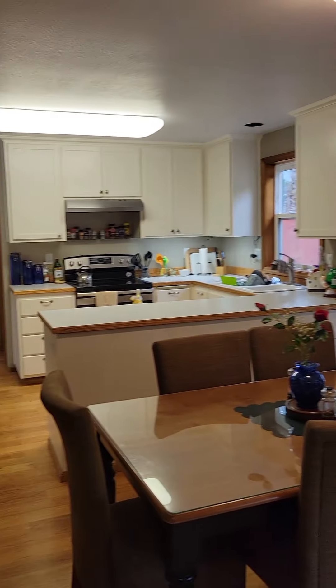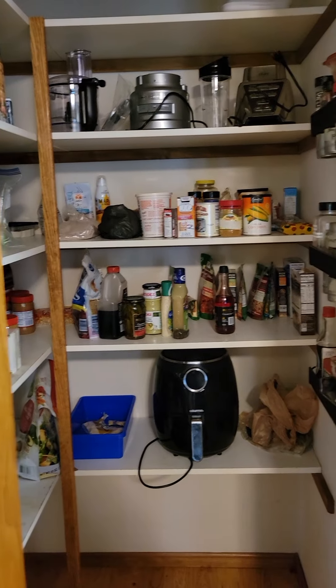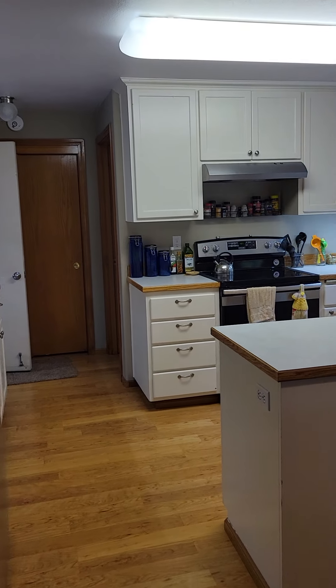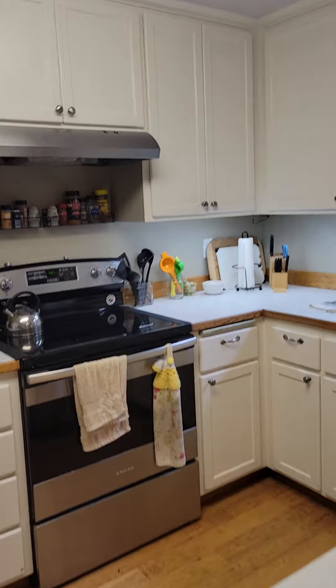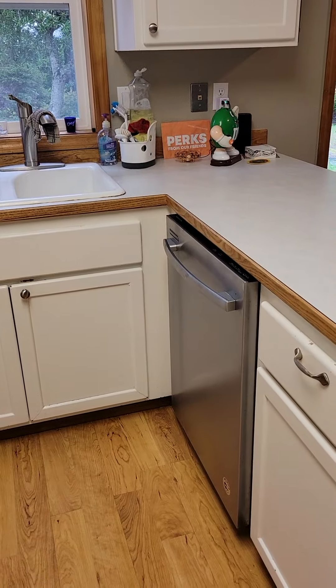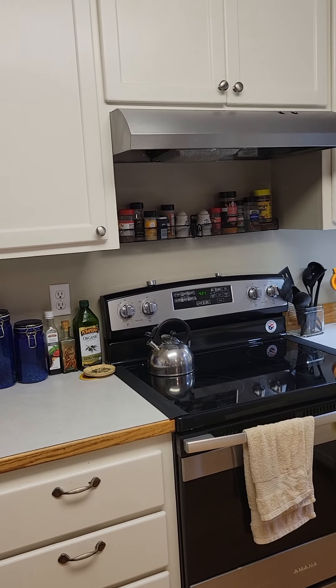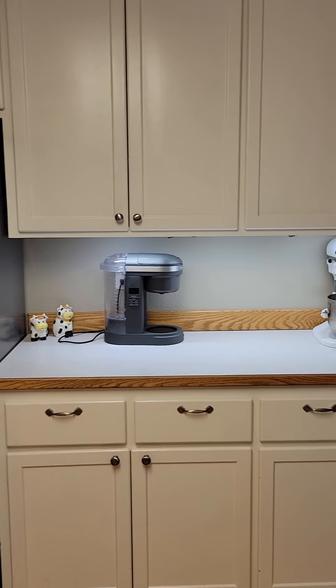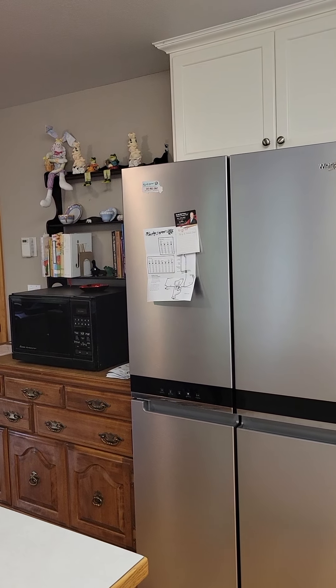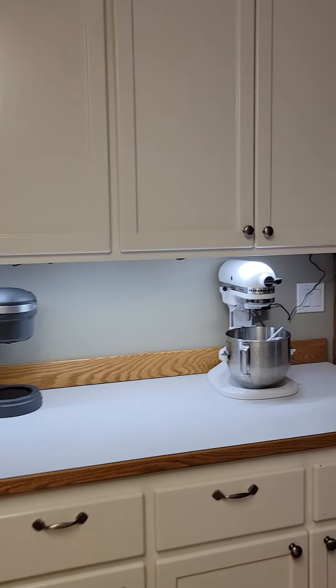We have a dining room with a really nice little pantry right here. Kitchen with a dual basin sink, stainless steel dishwasher, and stainless steel and black electric range with a hood. There's all this cabinetry here as well. They are taking their current refrigerator, but they do have a stainless steel side-by-side from their other house that they're going to bring over and do a swap.